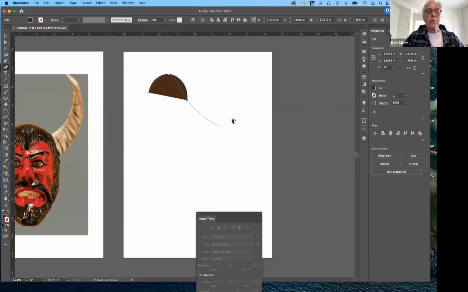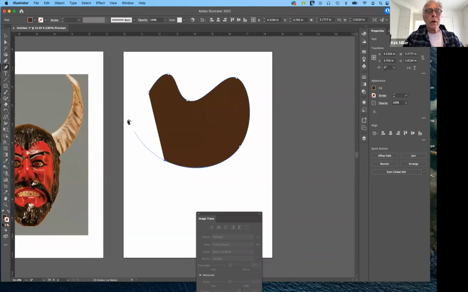Then I go to another point and it wants to curve, depending on which direction I move the mouse. It curves to complete the circle, or I move more into a sine wave and then around and around until I get back to my initial point.